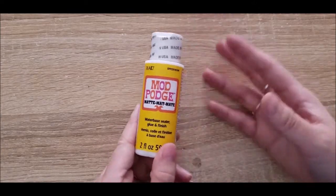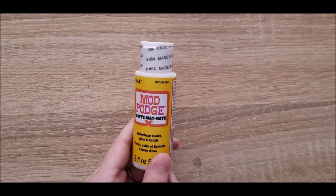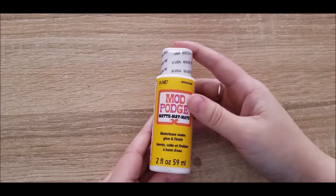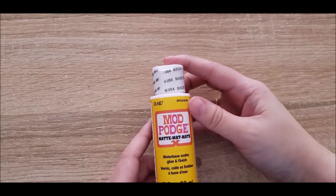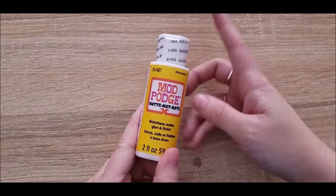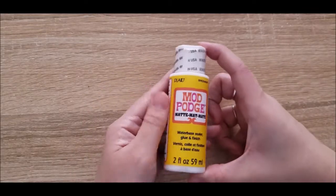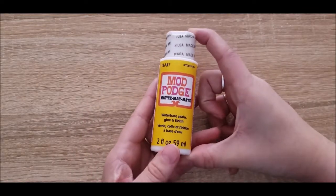I feel like the more that you use Mod Podge, the more disgusting it gets to use. I currently have, I think, some glitter sitting around inside of my larger Mod Podge, so I get kind of anxious when I have to use it, but using tiny ones like this, especially with the squirt bottle, will make it nice and easy to make sure that your Mod Podge stays perfectly clean.